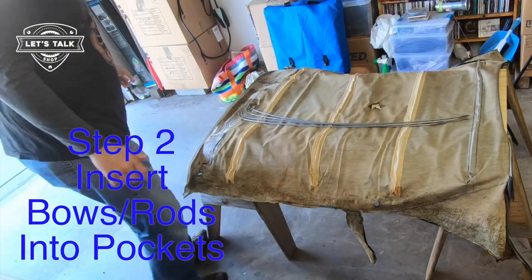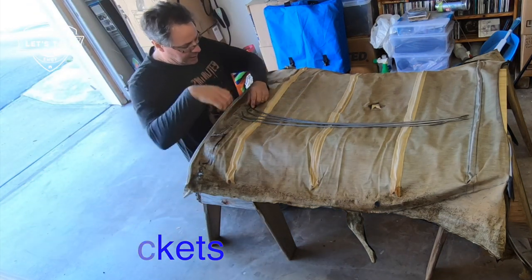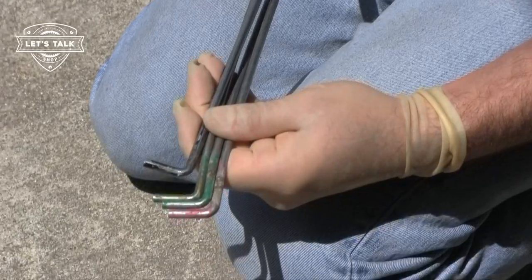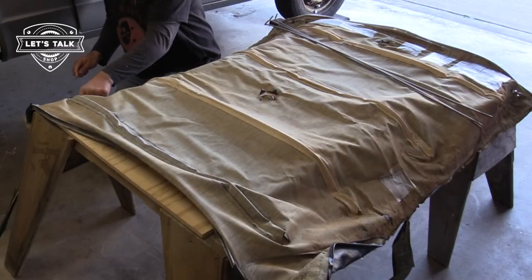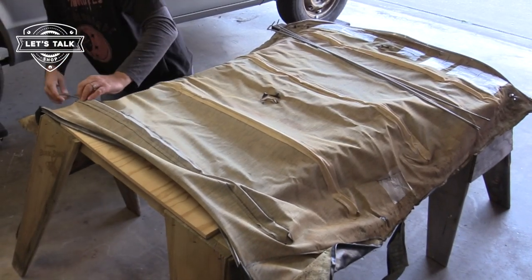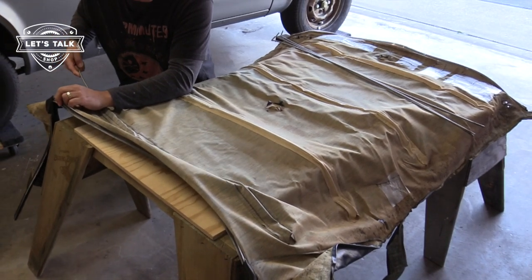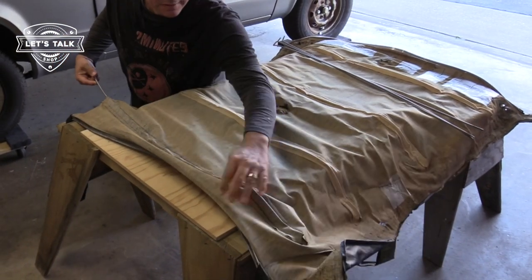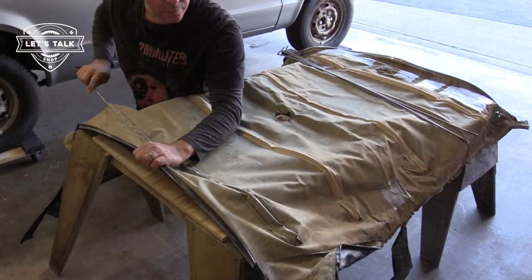Okay, I've reviewed my how it came apart footage. And from rear to front, it goes black, green, green, pink. So we'll put them back in that direction in that order. Being oh so gentle. This is a sharp piece of metal. Don't want it going through my headliner. Careful, no poking.